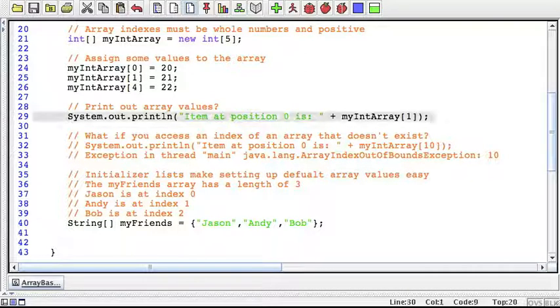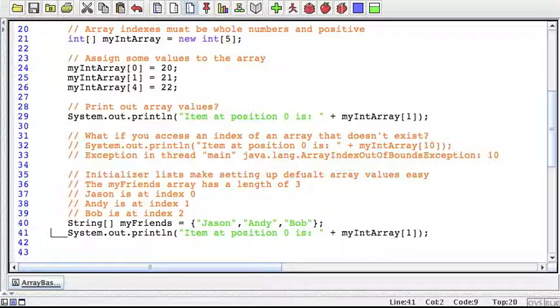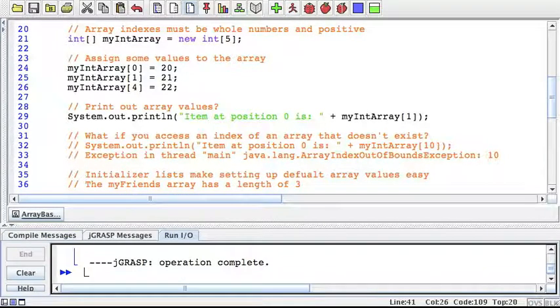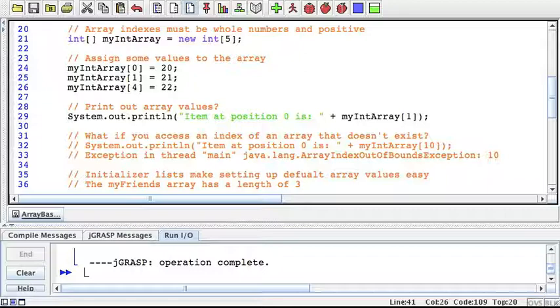And if we want, I'm just going to copy this to save typing. We'll change this to my friend 0. We can still access the values in the array the same way. We'll just have to watch both programs run.